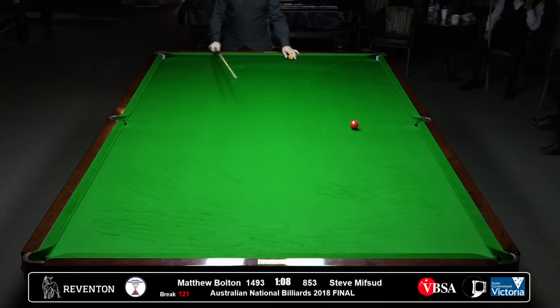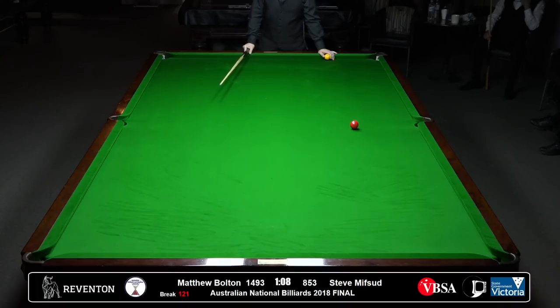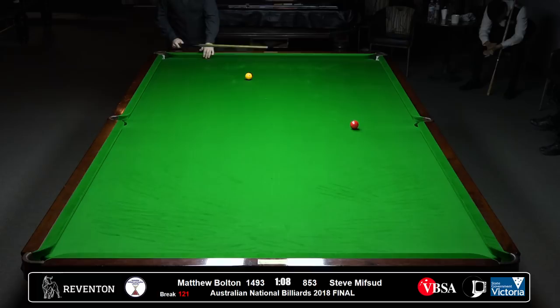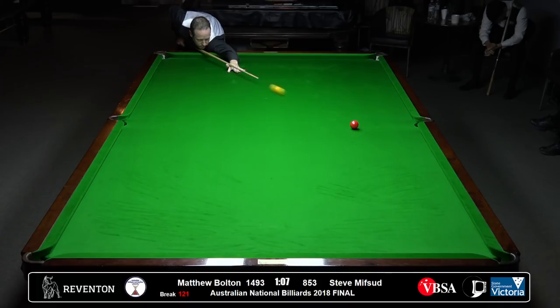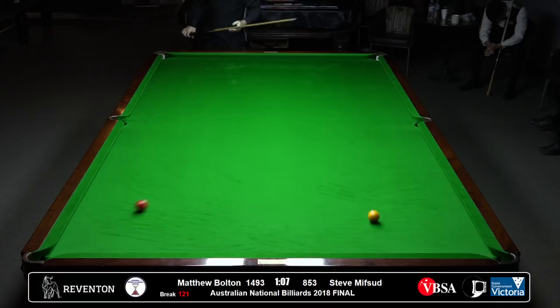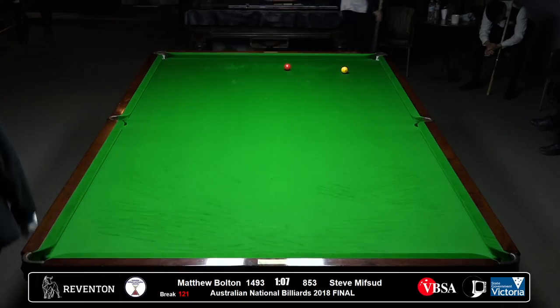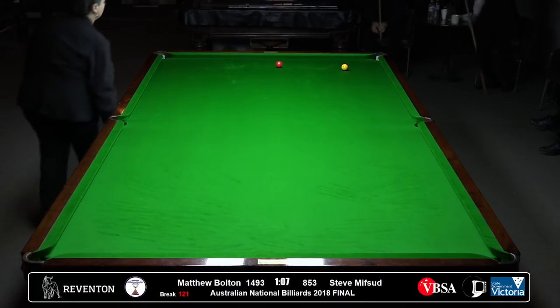Oh, yeah. We're going through a fantastic time for the game, aren't we? We had the Pot Black series years ago, but this is just amazing. It's another level of technology. And I think that interaction between... this is a clever, clever shot. Well, how good a shot is that? How good a shot is that? Fantastic shot.